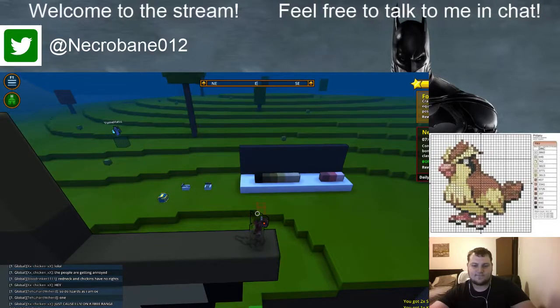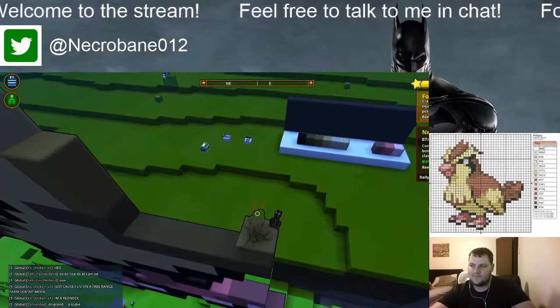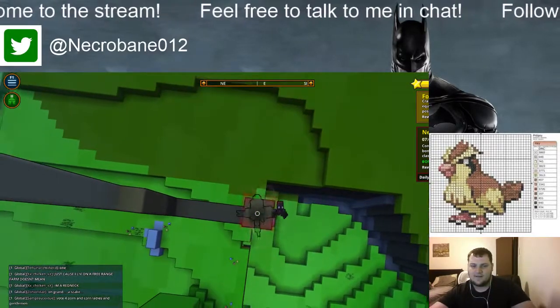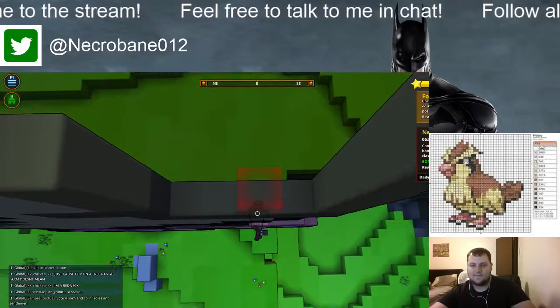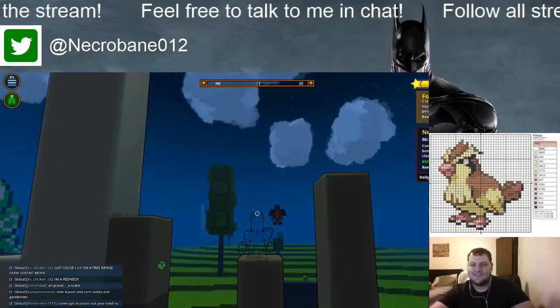Forklift coming with all the extra blocks. We should probably do that. What? Make like a huge forklift with a huge stack of blocks. We could. That's a build right there.